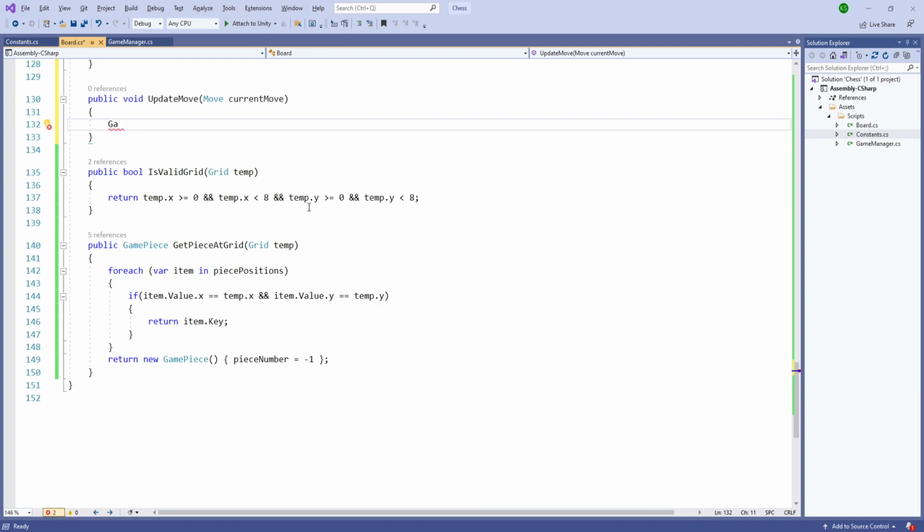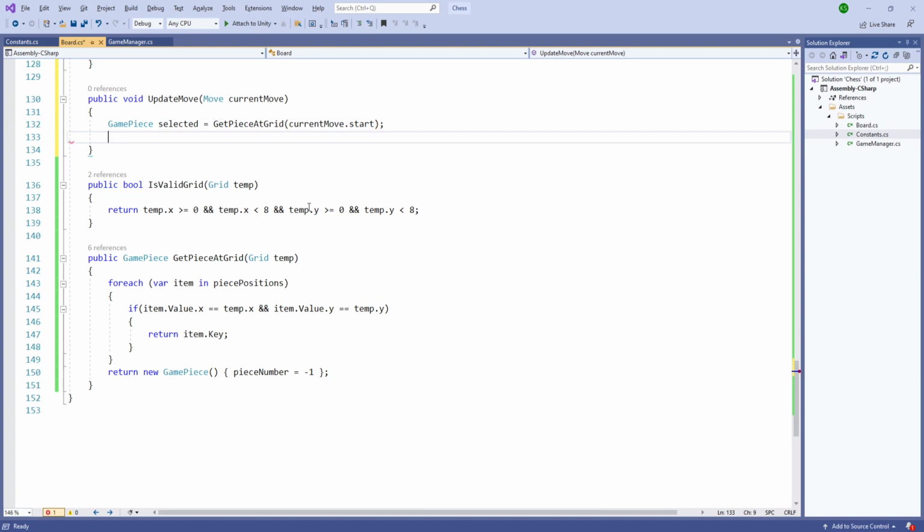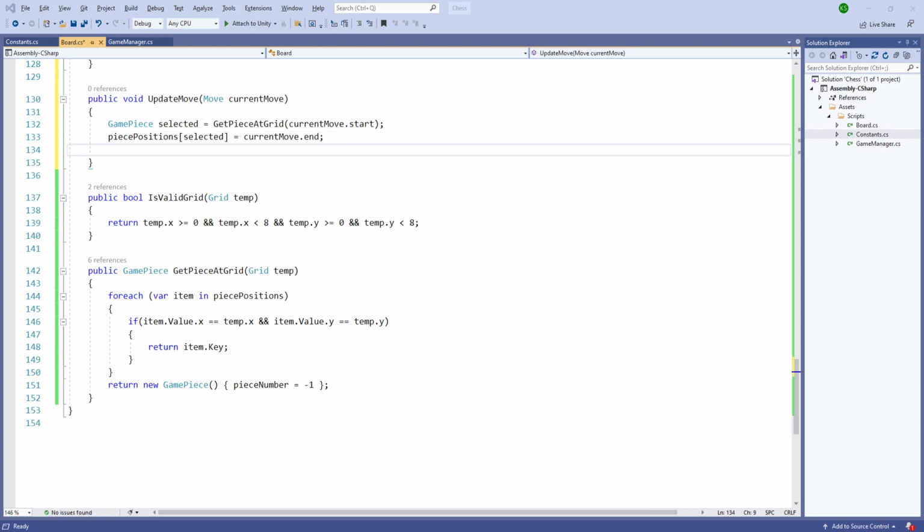Let's get the piece set, going to be whatever that piece set grid current move. That sets the mode for this piece to be the mode of end and capture.